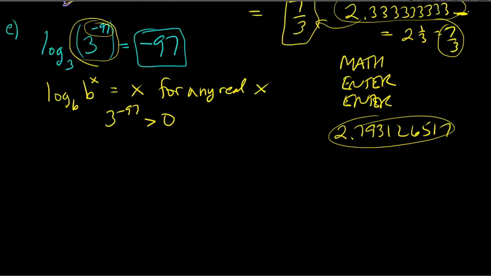One of my favorite questions to put on tests, and obviously I can't do that because you're taking it on Connect Math. But if I were to give you this problem, let's say, what's the log base 2 of 2 to the power negative 1 million? I'll let you think about that for a second. You should get negative 1 million.